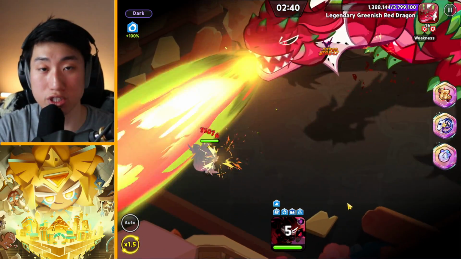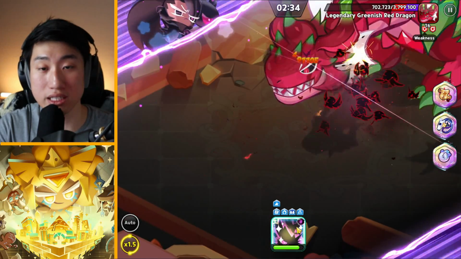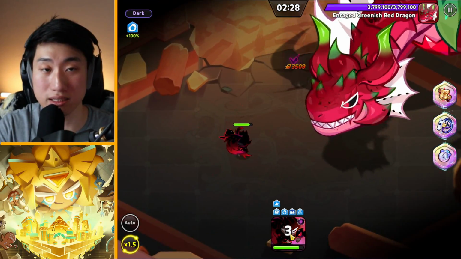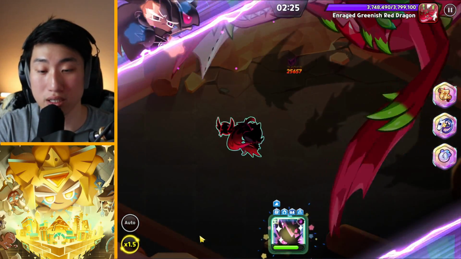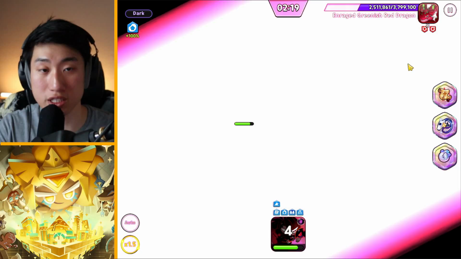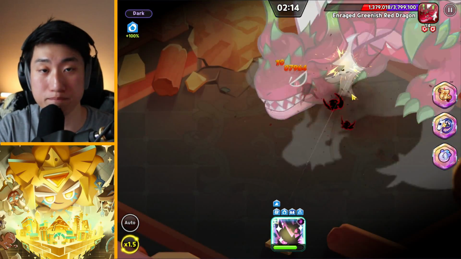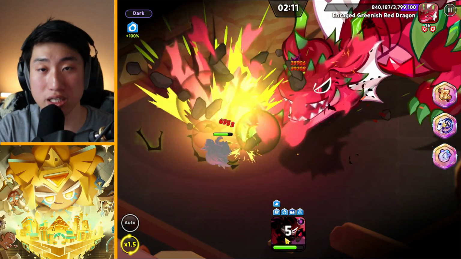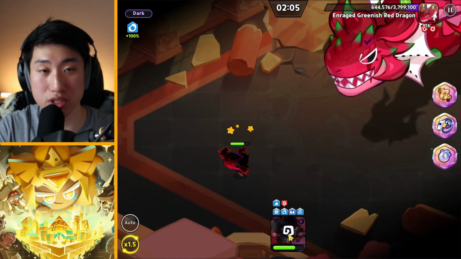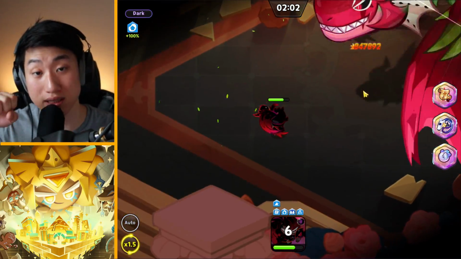Okay, so for sure she's gonna keep up that weakness debuff. But the downside here is that she definitely is doing a little less damage because she is not critting. I guess there's that downside right now. Right, but for sure she is able to keep up that weakness debuff on the dragon. Yeah, a little bit slower it seems like. Yeah, for sure a little bit slower because of less crit damage, less damage.